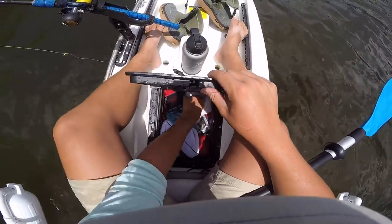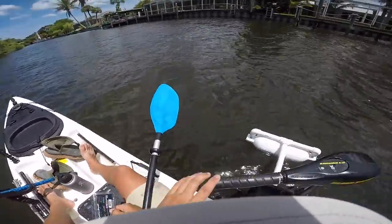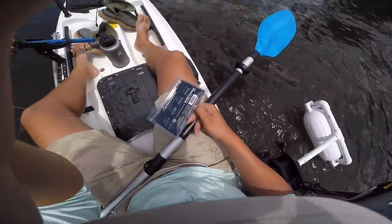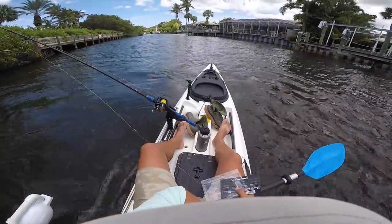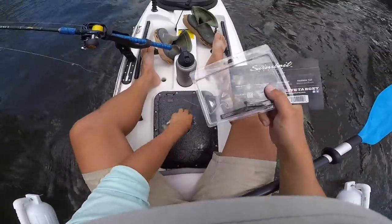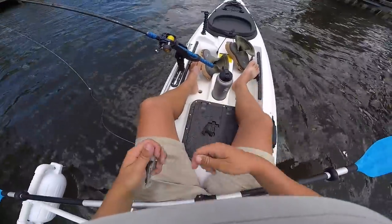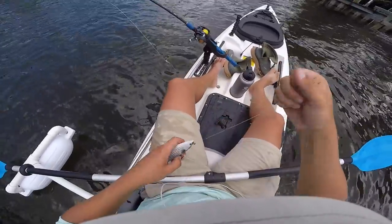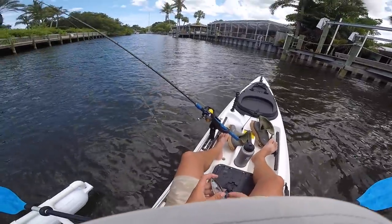Luckily, I have another one in here. That one was a plain pattern. I have a striped mullet in here. Luckily, I bought two of them. I will not stress that enough. That was really stupid, thinking I could land that fish in 20 seconds, but I just got too excited. I was so confused at first, like what the heck do I do? I'm actually really lucky that tarpon didn't rip up my hand when he just took off like that, because that line was almost wrapped around my finger. It could have done some damage to me.